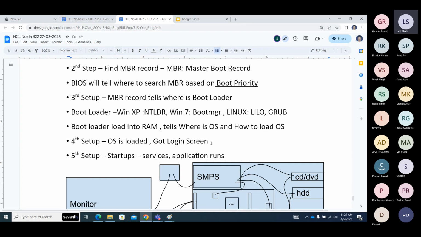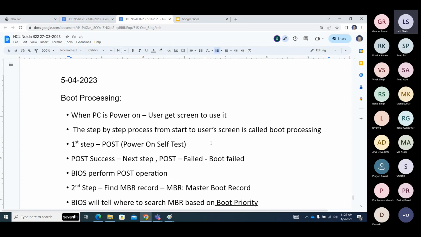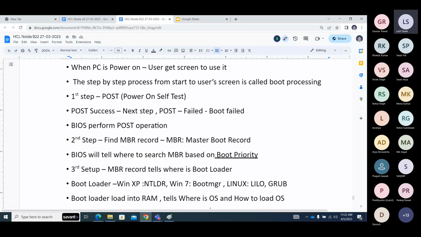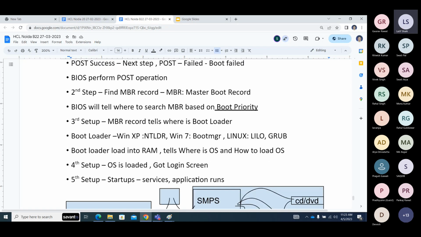Okay, guys, these are the main things about the boot process. First, what is the boot process? It's a step-by-step process that happens in your system from when you power on the system until the user is able to use it. The first step is POST, power on self-test. The next step, based on the boot priority, is to find the boot record, the MBR, and find where the bootloader is.